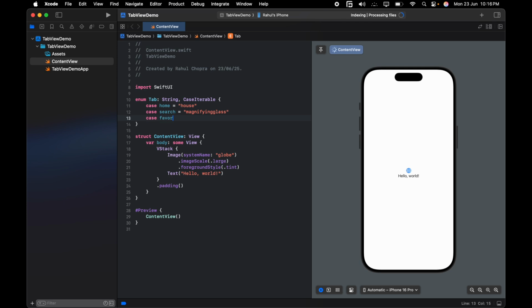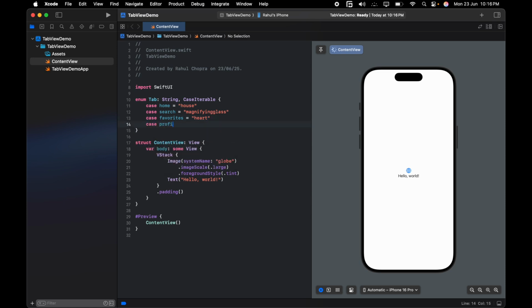For favorites, I will use heart, and for profile I will use person. I will use 4 tabs within my content view.